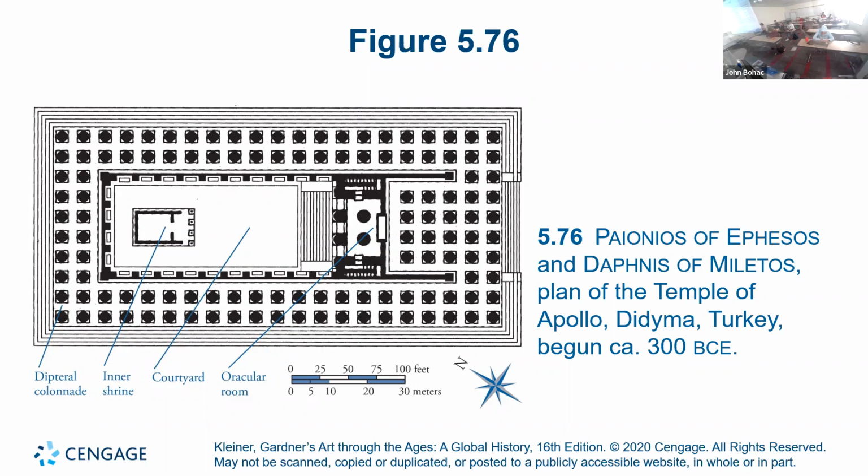And so let's take a look at this. There's a really big difference between what we see here and what we saw from 150-ish years prior, the Parthenon. And that is, look at the columns. It has rows and rows, many, many more columns. And so the architecture becomes much more complex. We see the rooms, we see everything. It's really the same architecture, but it has been elaborated on.